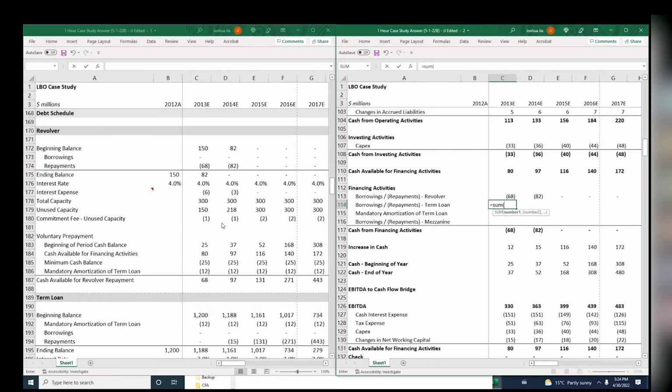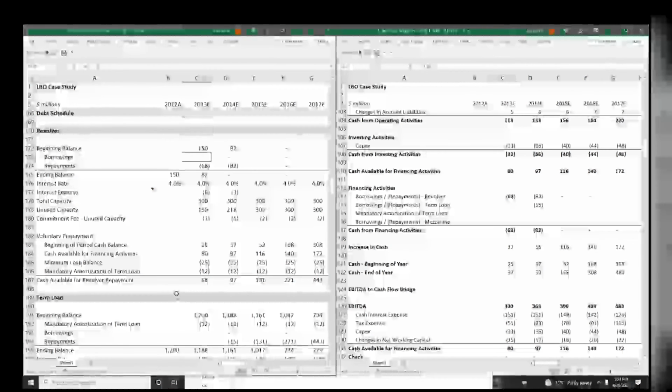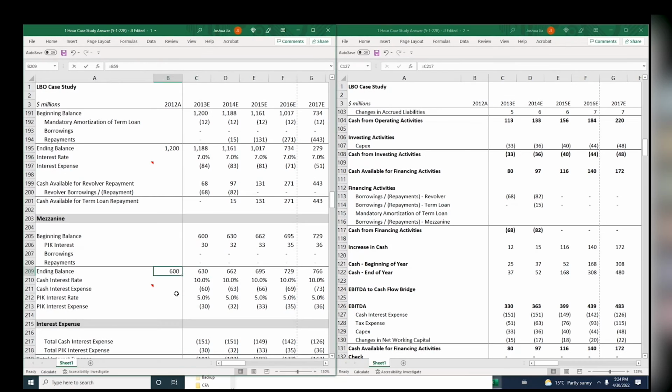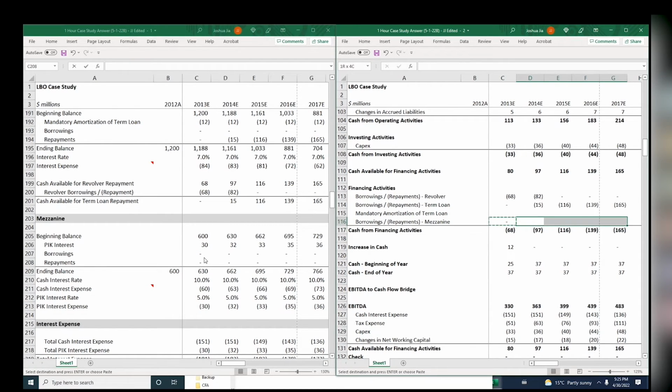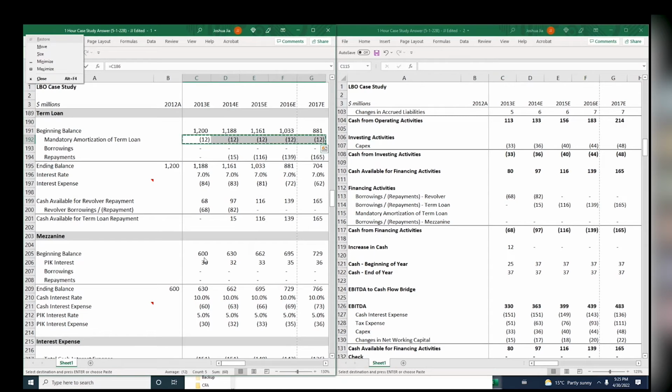So I'm gonna just do that again for term loan. So what are we paying? What are we borrowing? We're actually not really borrowing anything because this is a very simple case study where you're not doing anything crazy. You're not buying weird add-ons and stuff. You're not trying to reinvent the wheel. The amortization too. Yeah, exactly. And then Mez is, oh, never mind. Mez is just gonna be 0 anyway, because you can't actually repay Mez. But okay, so that makes sense. Yeah, so as you can see, we pay down the revolver, then we pay down the term loan, and of course we have to add the mandatory amortization. How could we forget that?